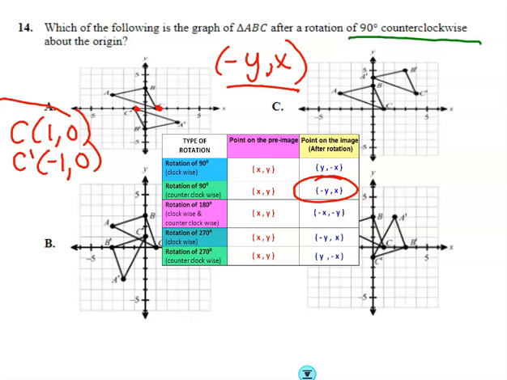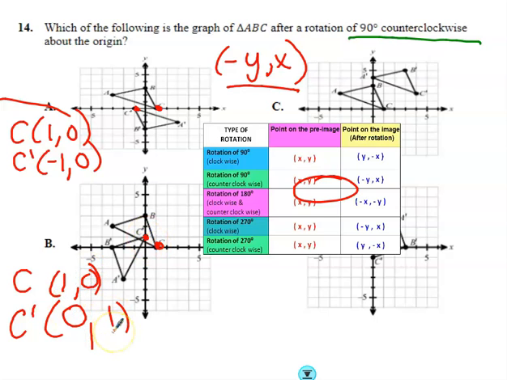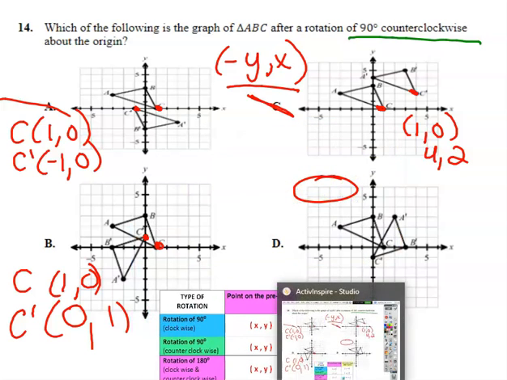All right, so now let's try the next one. So again, I'm just picking C and C1 and see if I can see the difference between them. So 1, 0, and then the next one is 0, 1. Okay, well, the numbers flipped, so that might be the answer. All right, let's try the next one. So C is 1, 0, and then C1 is 1, 2, 3, 4, up 2. So this is actually a translation, so it's not C. All right, and then the final one, D.